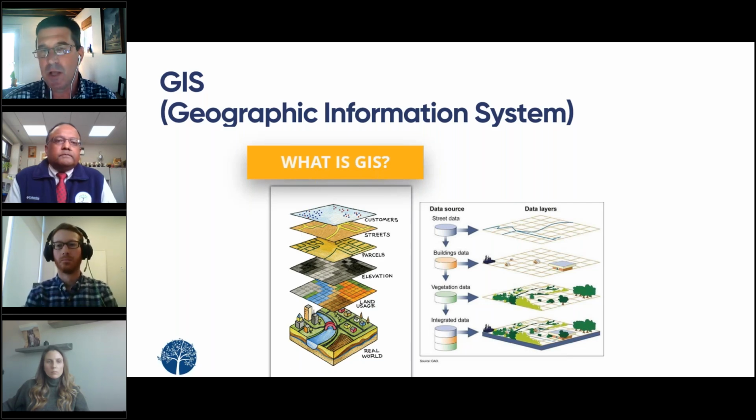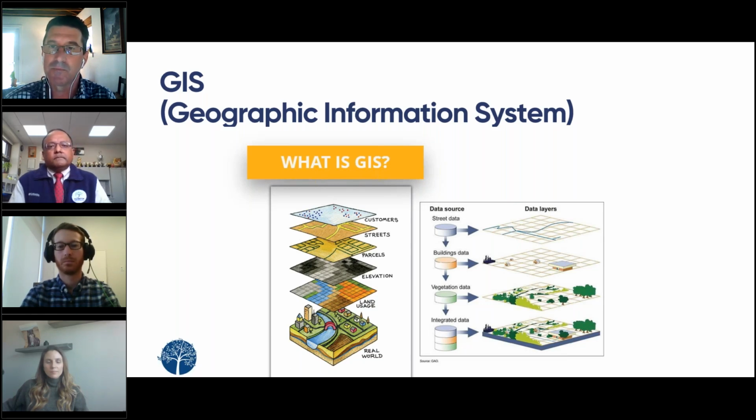There are a lot of online GIS resources that allow us to promote what you're doing as a group to the residents that you serve. We'll talk a little bit about that here in another slide. But keep that in mind, GIS is a tool that you have access to in most cases. A lot of the municipalities that we serve have a GIS group in-house, so it's a matter of packaging the right data that makes sense for you as an organization to accomplish the goals and tasks that are set forth.